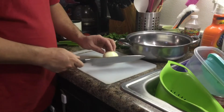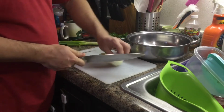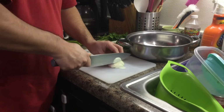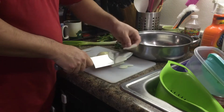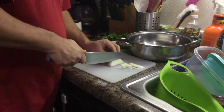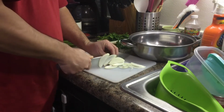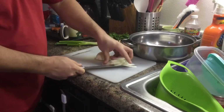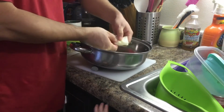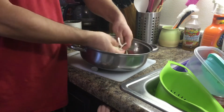Okay, we peel and wash the yellow sweet onion, and we cut it like this. Cut it from the parts, and then we just cut it a little. Try to cut it as thin as possible, so it's going to become small pieces, very thin. So you can separate the onion pieces, separate them like this.